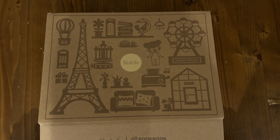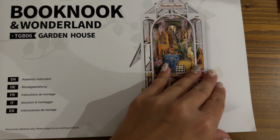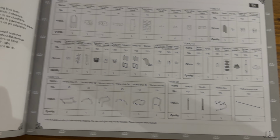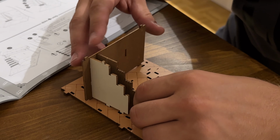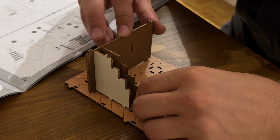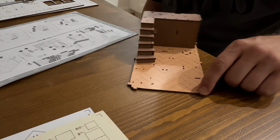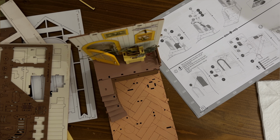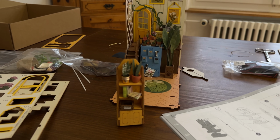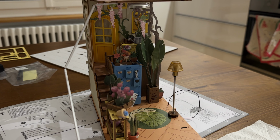Hey guys, we also started this kit which I got for my birthday this year. Actually, it was staying in my bookshelf for a long time, and we said as soon as we have the new apartment we're going to build it up. Like, how cute is she? But we sadly didn't finish yet because, as I said, we had a lot to clean and moving. So that's how we are right now, and you will see the finished product next time.